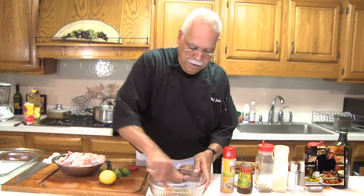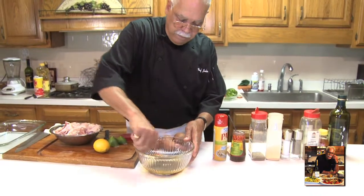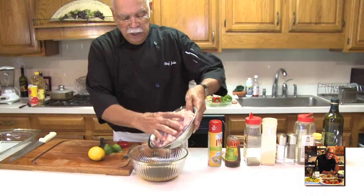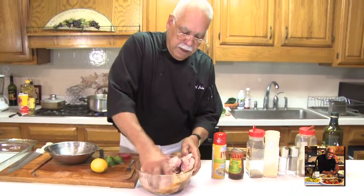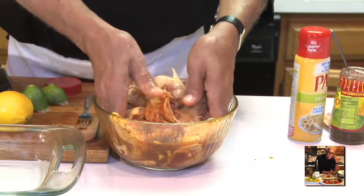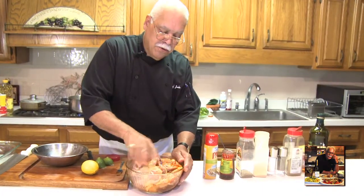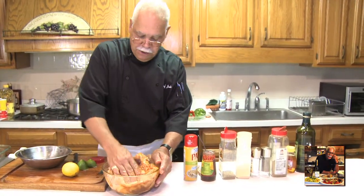Let's give this a mixing. And we have our marinade rub that goes on the chicken. This is perfect if you want to take this chicken and marinate it overnight. I like to give it at least an hour. Gets the flavors into the chicken, especially that spiciness that you want. The oil is good because it keeps the chicken moist, and the jerk sauce will just make this chicken super delicious.